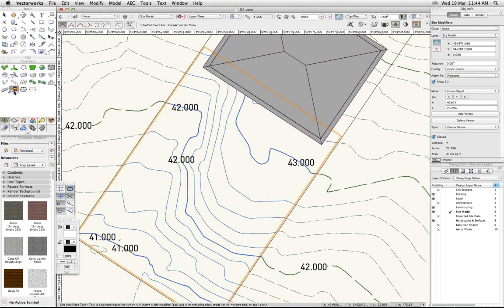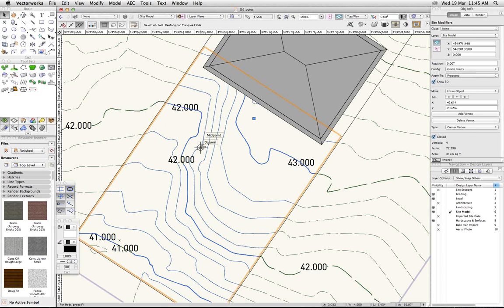Site modifiers can consist of objects made with this tool, the little bulldozer here, stake objects, which can be like a point elevation, which can modify the site up or down to that point, or these grade tools.